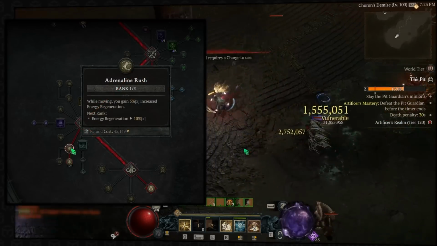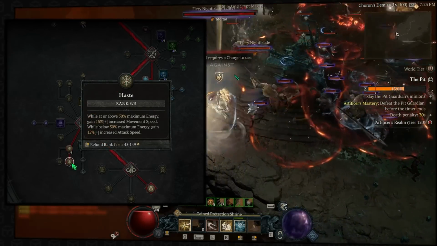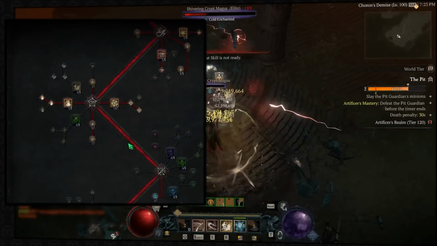For the farming variant again, we are using Adrenaline Rush and points in Haste to move more quickly around the pit. In the pushing variant, we would drop this to pick up Reactive Defense.